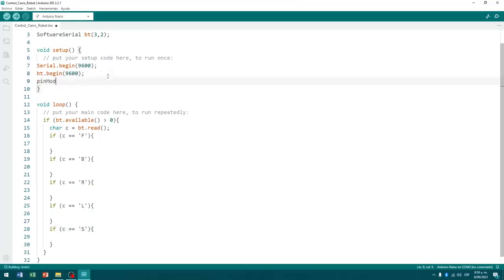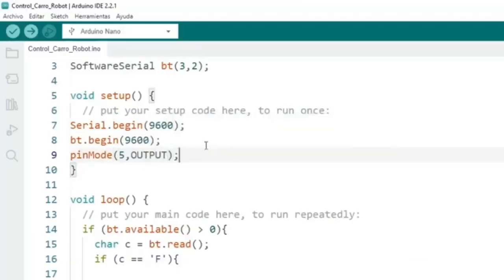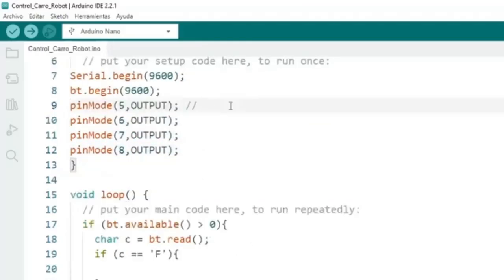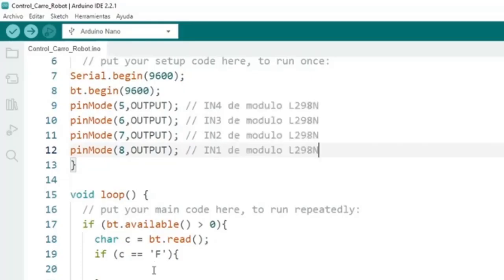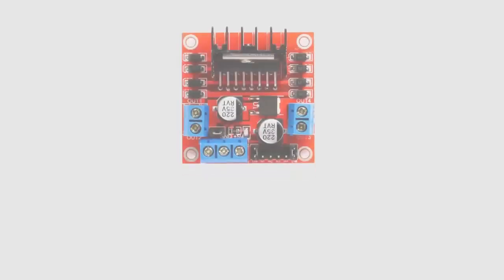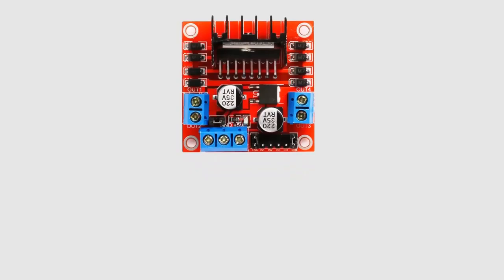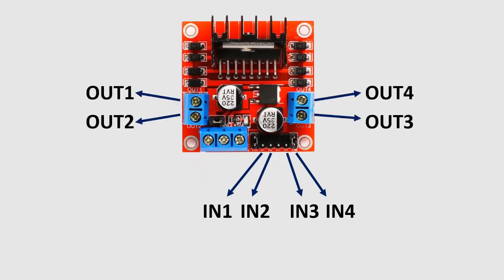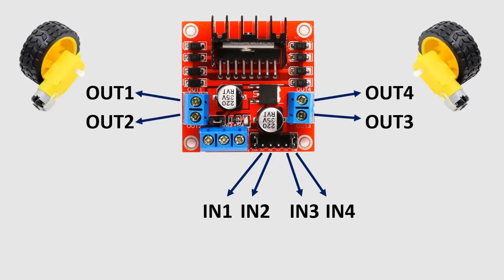Inside the void setup method, let's place 4 instructions to initialize pins 5 to 8 of the Nano board as digital outputs. These will be the 4 pins that will control the 4 inputs of the L298N module, and that will finally give movement to the gear motors and the wheels in one direction or another. The L298N motor driver module has 4 inputs that go from IN1 to IN4, and it has 4 outputs corresponding to each of these inputs, which allow it to control 2 motors.